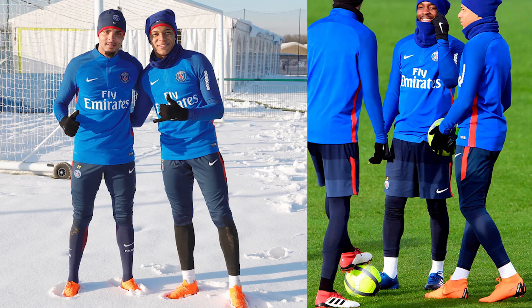Mbappe has gone from the Vapor to the Superfly — why would a player do that? I'm not too sure, especially because with the Superfly 6 and Vapor 12 there's hardly any difference whatsoever. Maybe he wants the slightly more sock-like fit of the Superfly 6 over the Vapor 12. Interestingly, even though I haven't tested the Vapor 12 yet, I think I might go the other way — I'd choose the Vapor 12 over the Superfly 6.